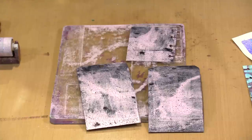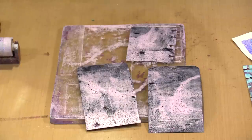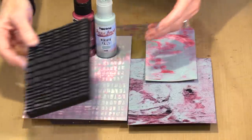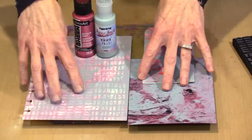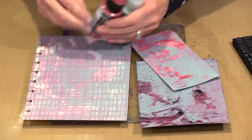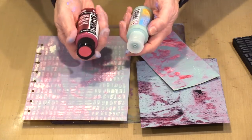Up next I'm going to bring in some of Kat Kerr's new foam stamps along with a gel press plate, and show you that you can use one of the stamps to lift color and pattern off the plate for an entirely different look. Foam stamps are another effective means for manipulating the paint — adding some kind of pattern and texture to it. Stencils are a very obvious way to do that, but for example, this is Kat Kerr's new Squares foam stamp and you can see that I used it here to add pattern. I put paint on the plate, picked backgrounds up with two pieces, and then took what was left and manipulated it with the foam stamp.